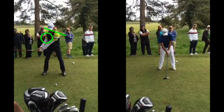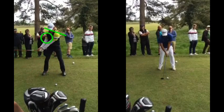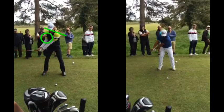If we look at Levy, he's going to initiate that takeaway a little bit more with his chest just by turning his upper body, and his hands and his arms are just going to go along with that motion. What that means, if we stop that at the same point when the club shaft is parallel to the ground, we'll see much bigger space between his right arm and his body. And if we look at his shoulders, we'll see a really big difference there. See how he's got much more shoulder rotation at that early part in his backswing, because essentially he's creating a little bit more width there than Karlson is on his takeaway, by initiating that with his chest, just rotating his chest away from the ball.